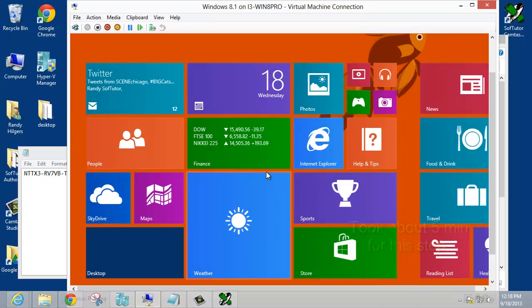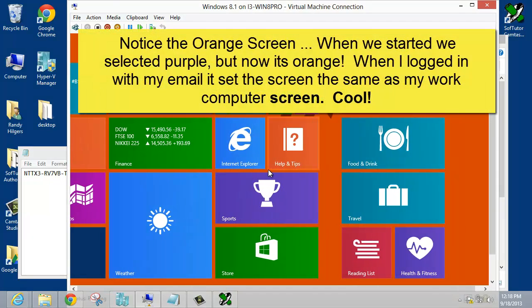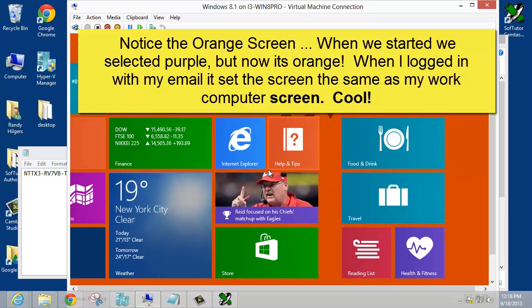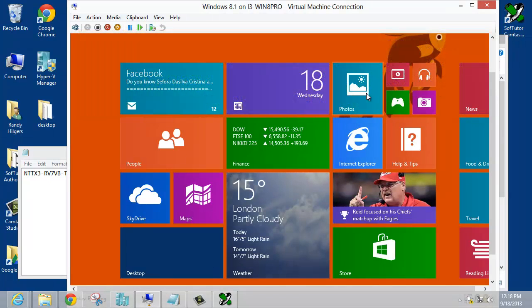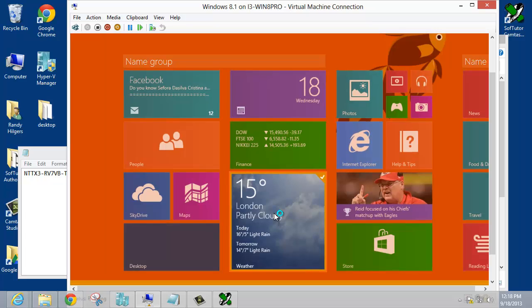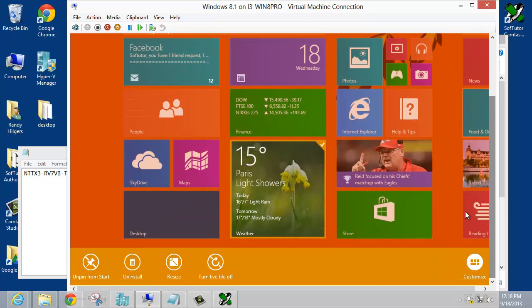This is the new Windows 8.1, so that's what it looks like. Now you can have a square. This is a new one. I haven't seen the square before. We've seen the rectangle, we've seen the little squares, and then the small squares like you'd have on your phone. You can have those kind. So I'm sure you just right mouse button click on them. Give me down here on the bottom.